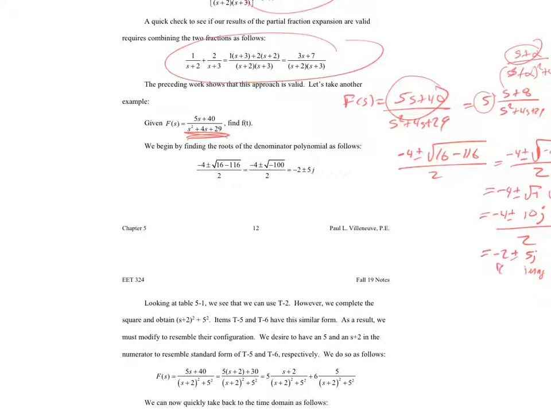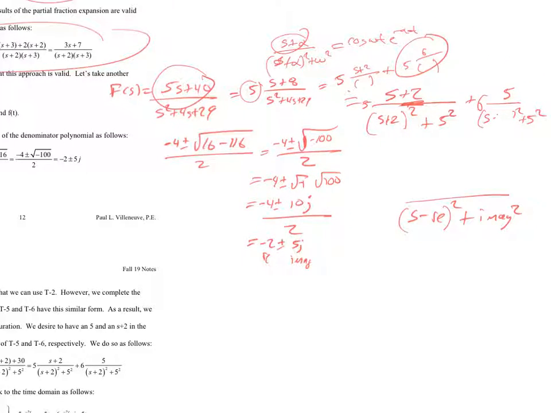By actually just doing the quadratic equation and then making it look like the table, I then just needed to massage the numbers to separate them. So not partial fraction expansion, because I actually didn't break the denominator up into 2 separate terms. I just needed to pull out the extras and make it look like the table. So sometimes you have to do partial fraction expansion. Sometimes, like in this case, you just have to do a little bit of slogging to get there.